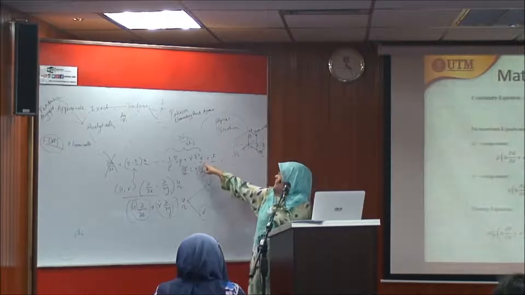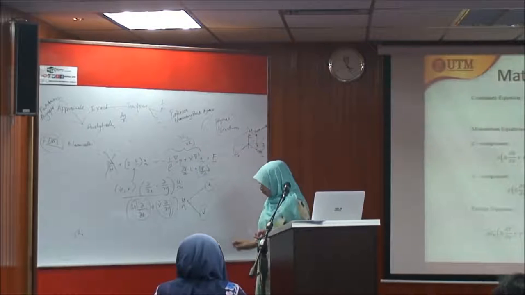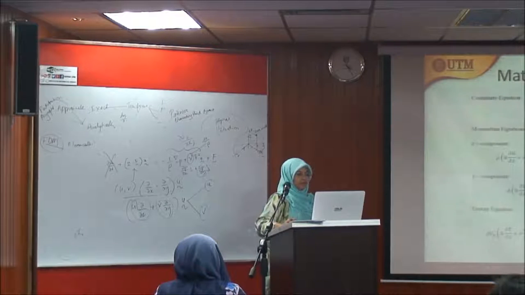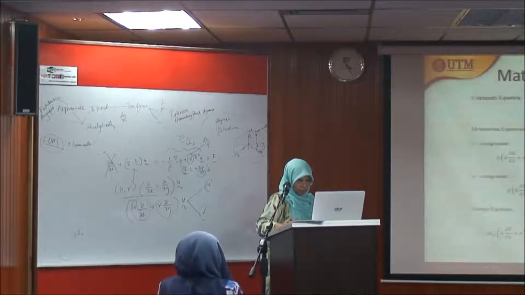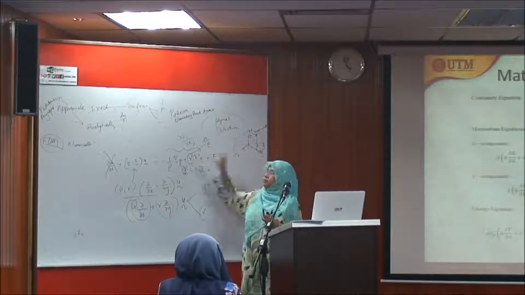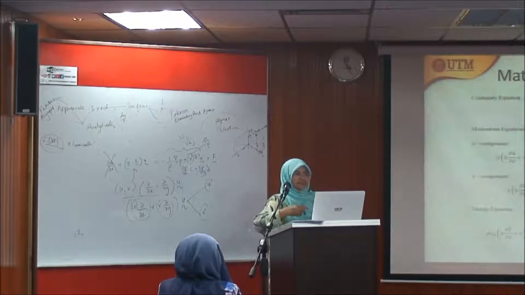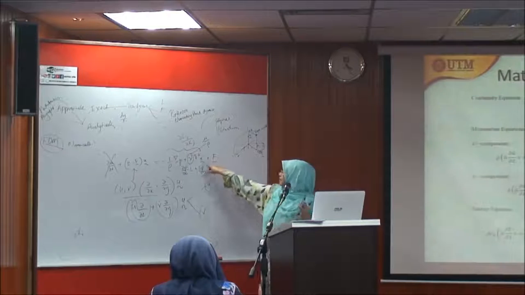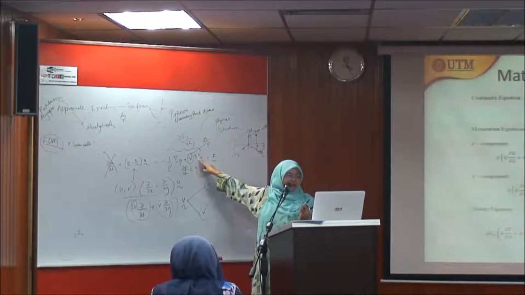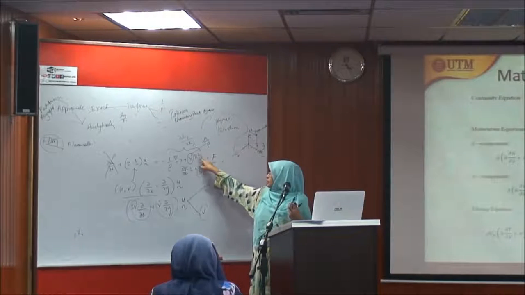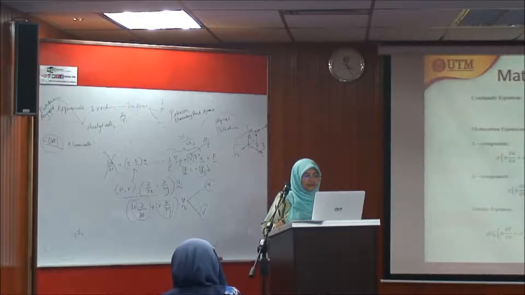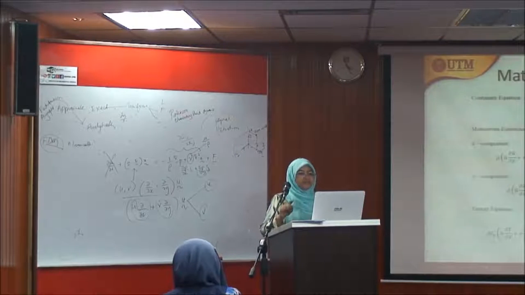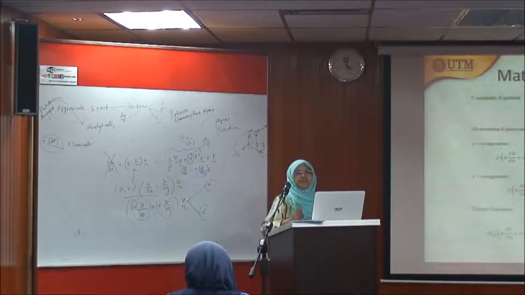Go to this term first. This is the viscous term. This mu over rho: if we divide by rho, you have 1 over rho here, and you have mu over rho, which is nu. One is called dynamic viscosity, one is called kinematic viscosity. Then we have del squared U del X squared plus del squared U del Y squared, where del squared is del squared del X squared plus del squared del Y squared. So it is U at the top and V at the bottom.